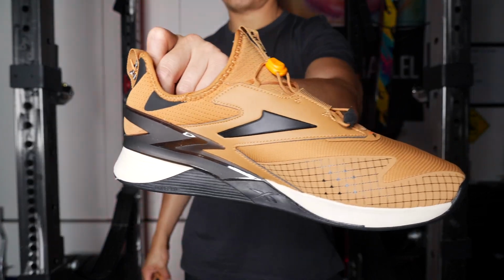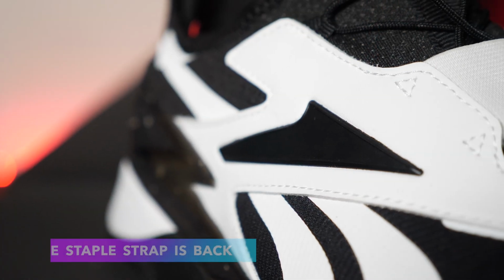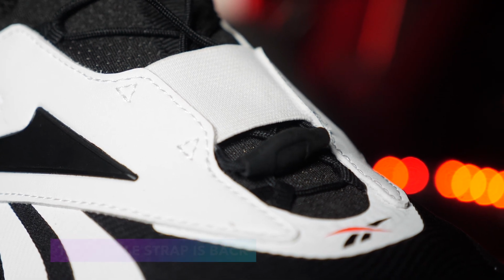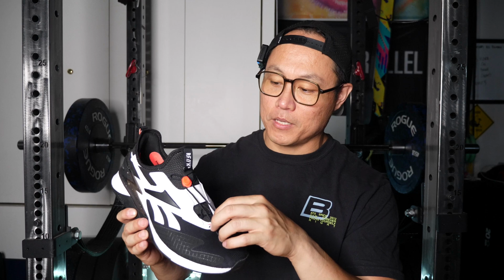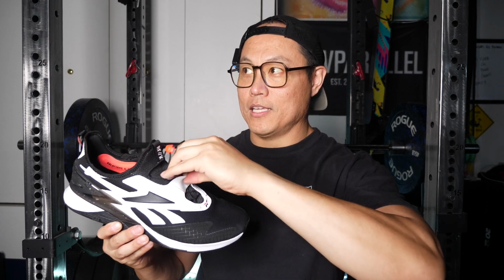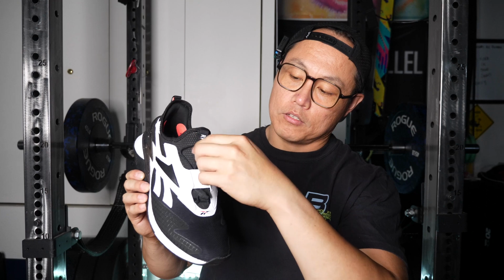So going back to the strap area of the shoe, we do have an elastic strap, which is one of the features that has always been on the Rich Froning PE line, except for the Nano 12 Fronings for some reason. Whatever reason, they ditched it on that model. But that's one of the defining features because of the ability to just slip on the shoe and not have to tie it. If you watch some of the older Rich Froning videos, he would just slip on his shoes. He'd actually have his laces completely undone and pulled out, and then he would still work out like that. So I'm glad that they brought the elastic strap back, but it also serves another purpose because you're supposed to take the little drawstring here, which was coined on the Nano 11 Froning, and you tuck the excess strap into that so it doesn't go flying all around.